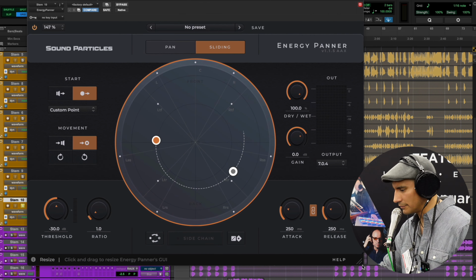Well, right here, I can set it to off so that it's got no binaural effect. I can set it to near, I can set it to mid, or I can set it to far. So what I'm able to do is play around with these parameters, and as that one sound is spinning around the listener's head, it can get further and further away. And that's not by using reverb or delay, that's just by using the spatial audio engine built into Dolby Atmos, okay? So that's a really cool technique, all right?